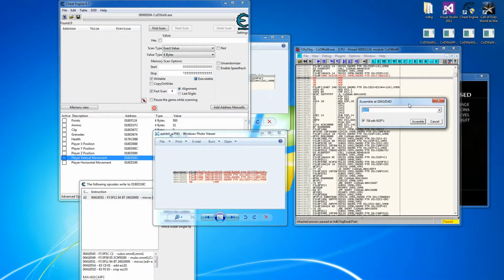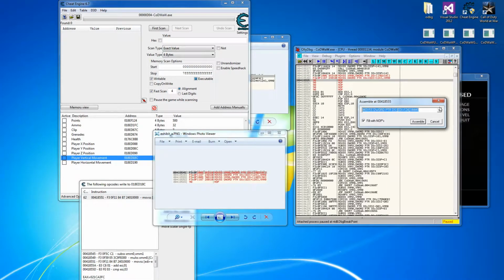Then on the next line, assemble. Go to the next line.